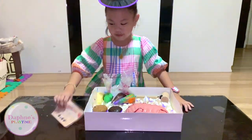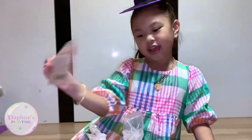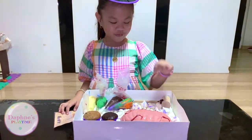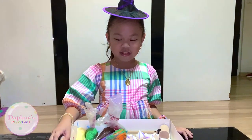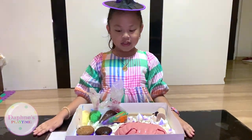This is how the cupcakes are supposed to look, but we don't know where it is. So let's find out if it's in the brain. So let's start eating the marshmallow first and tasting the donut. So good. Okay, tell us what's inside the box.